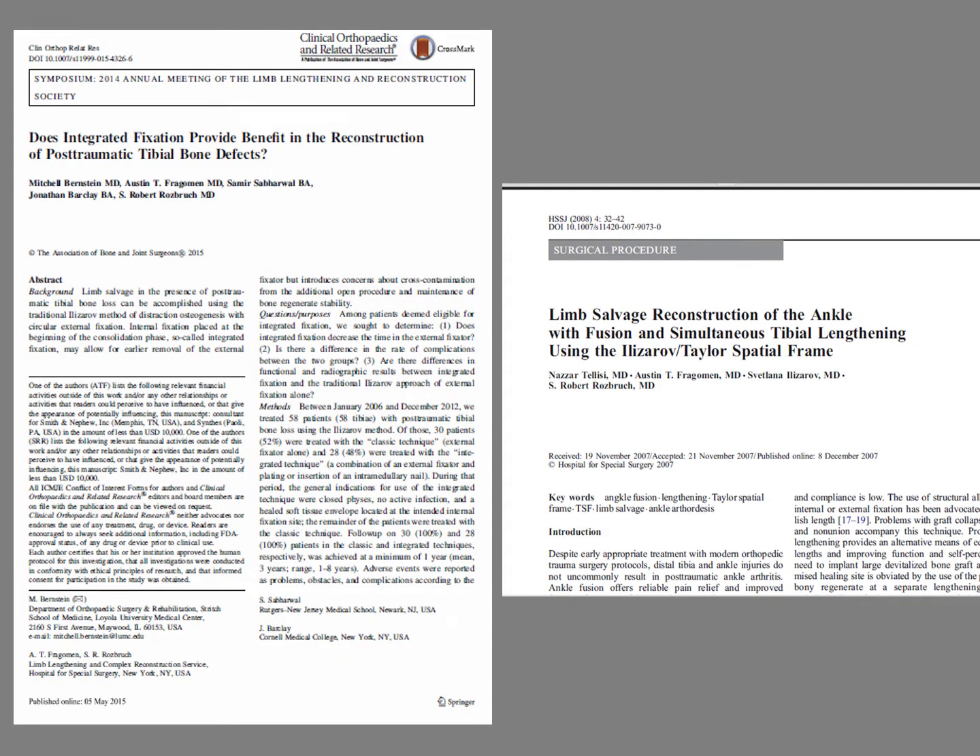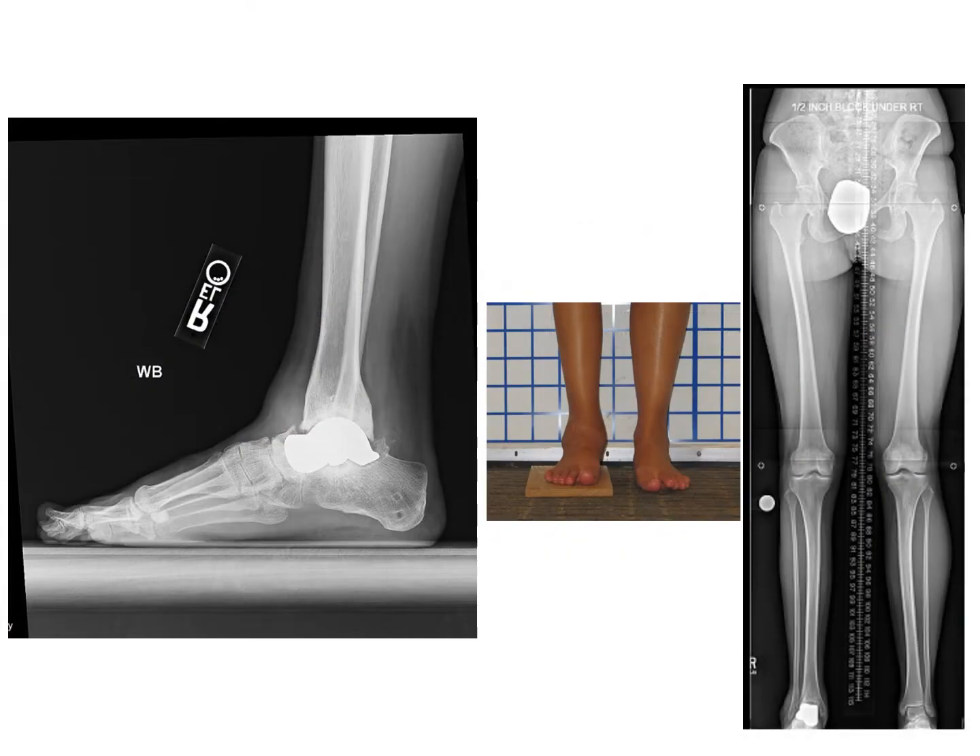We have a lot of positive experience with limb salvage for limbs at risk, both clinically — we've published on this. Here's an example. Gabrielle had a very extensive injury which led to the loss of her talus bone, initially treated with a talus implant, but over time this eroded into the tibia and into the talus and was no longer a viable option for her.